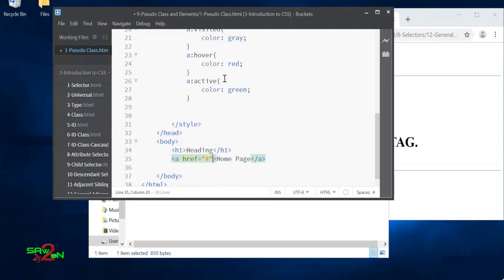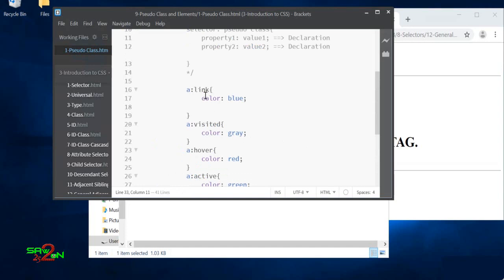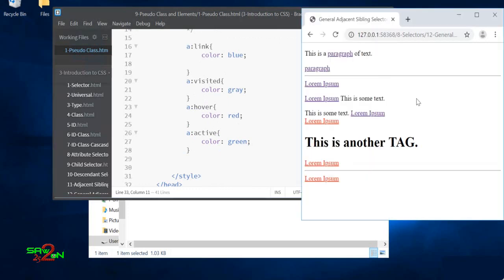We can actually give different links so that we know whether it's visited or not. Then the third, contact, and the about page. So we have 3 links with different hrefs, and you will see the pseudo classes are applied onto anchor tags depending on the action happening on that tag.